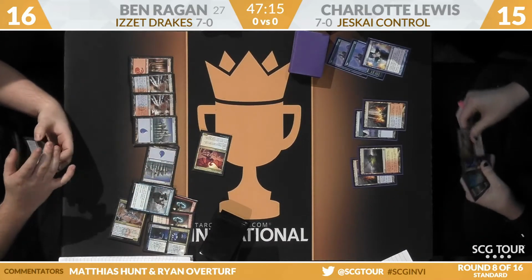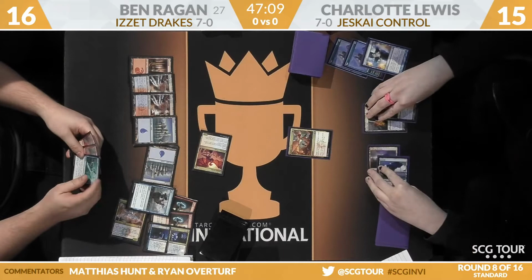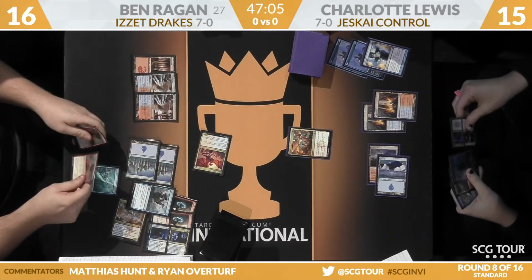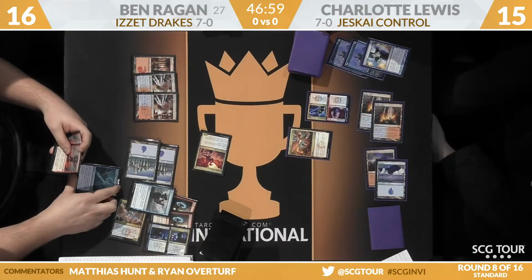Here's a look at the hand. She will try for Justice Strike, though Ben has a dive down. I believe there's an Expansion // Explosion available to Charlotte. She could copy the Justice Strike, go for it again. And that is exactly what she's going to do.